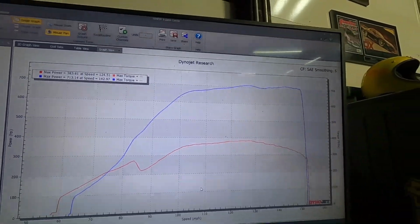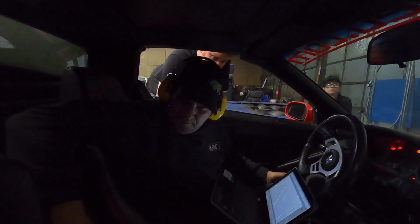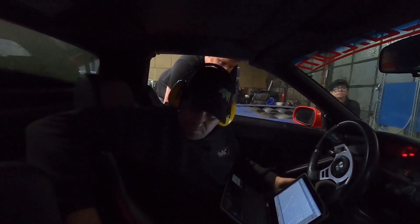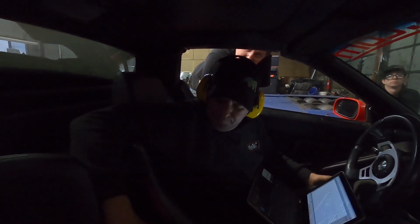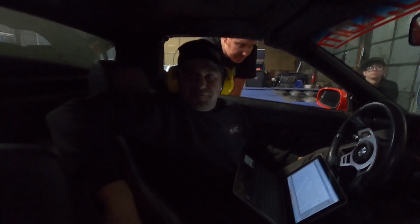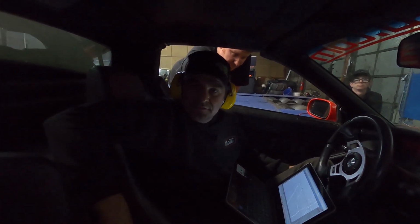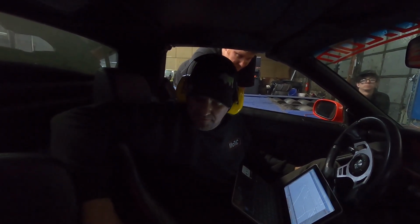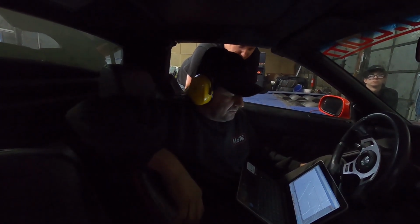That is the biggest power band I think I've seen this car have. I softened some stuff up earlier just because I didn't want to start off aggressive. Start mellow. I lowered the rev limiter to 8,000. And it's just a fixed duty, so I can just add gain to it to get it to spool faster. I don't have a curve. It's all old tech. Yeah, it's a huge power band.